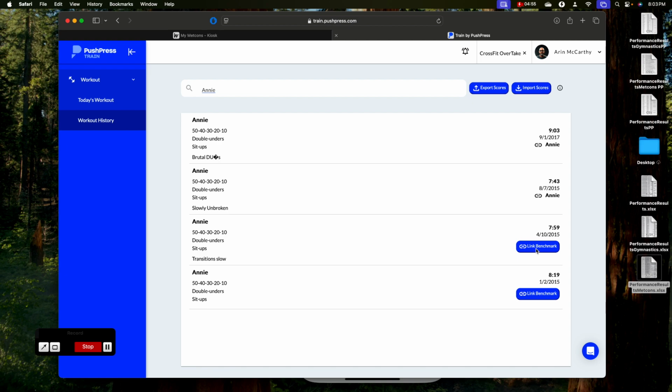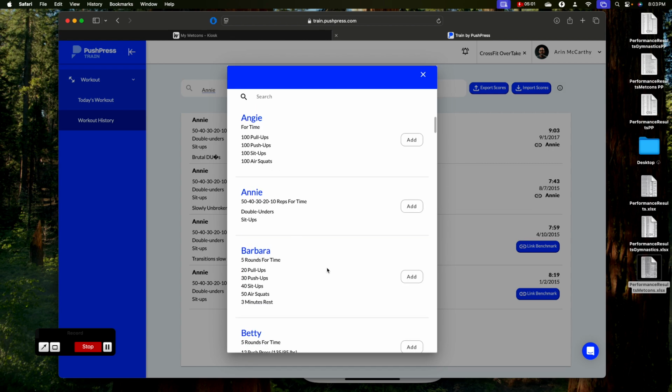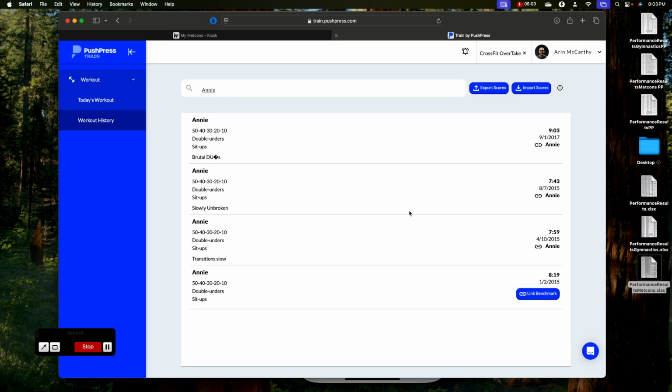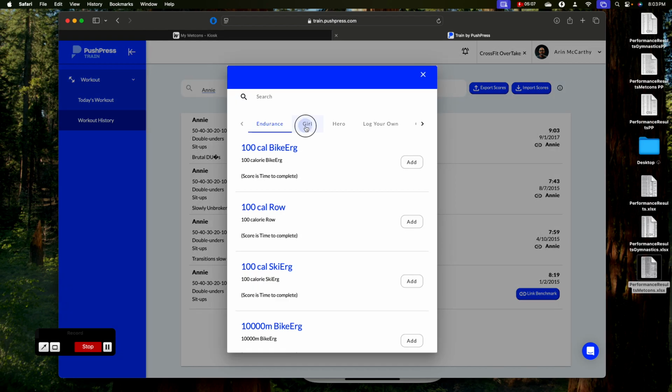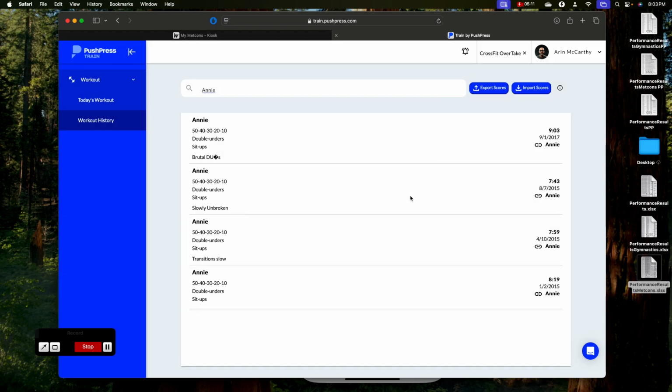If you really want to nerd out, you can pull up these different workouts and start to link them together. Unless you're somebody that is super into that data, I don't know that I would bother doing it. I'm just doing it for example.